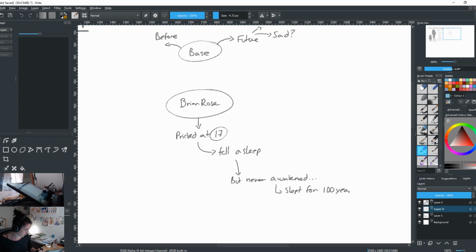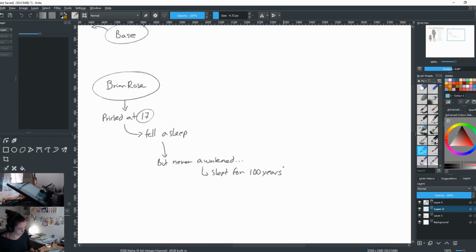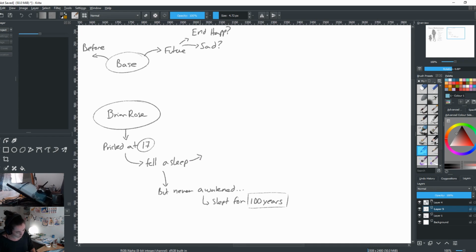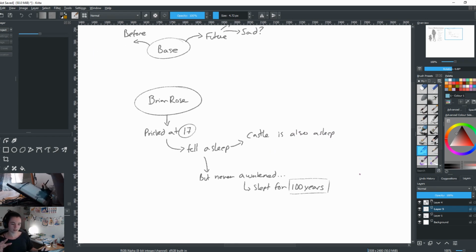Slept for 100 years. So here I could either have the whole castle also be asleep for 100 years, so when she wakes up, she will have the people around her, but I want to make her crazy, which sounds horrible, but you have to be mean to your characters.